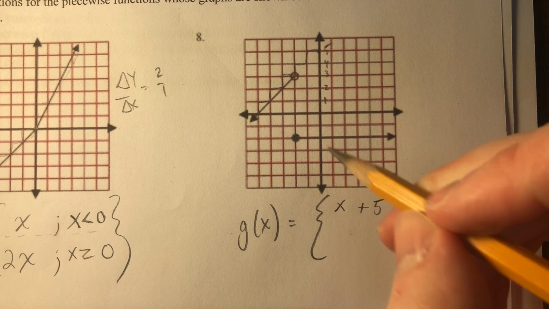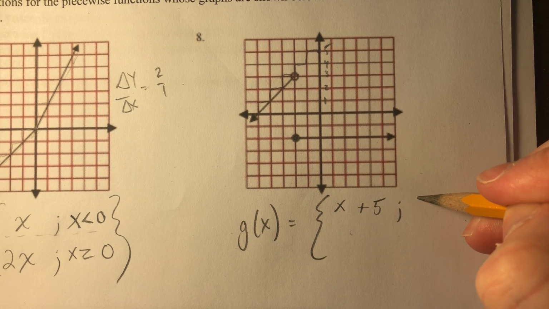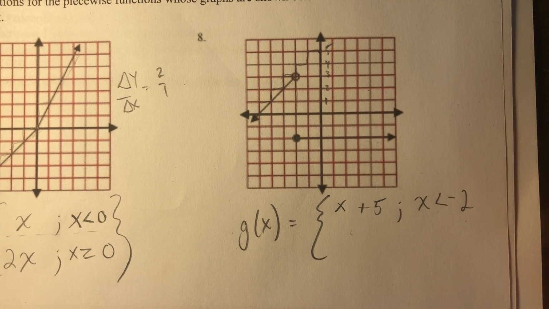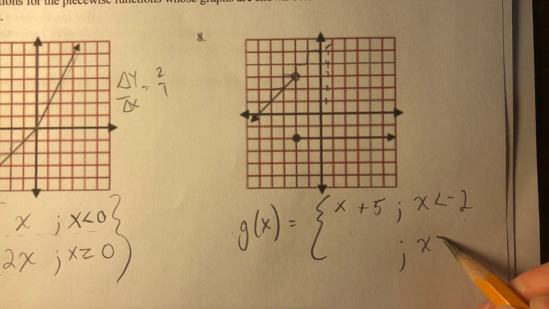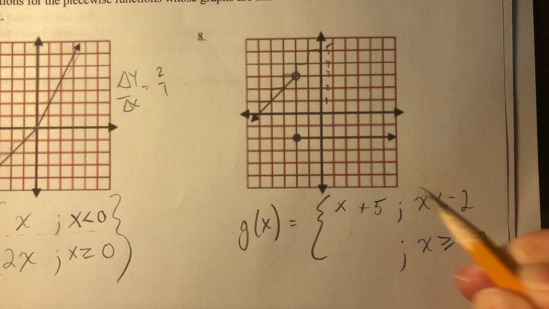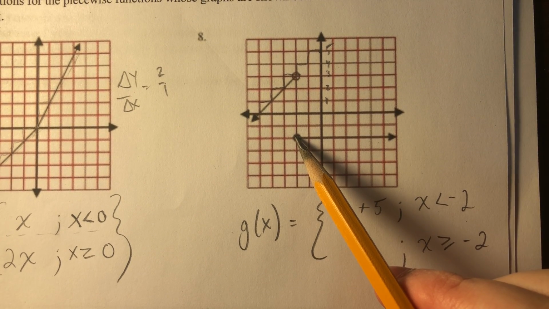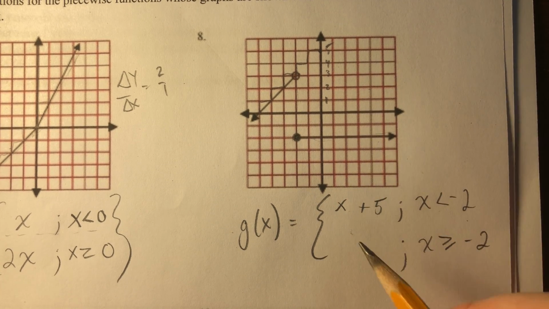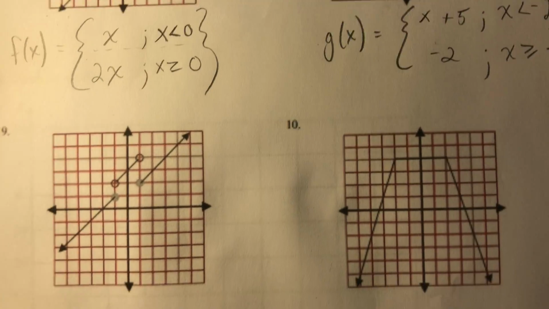All right, now here it's very clearly an open circle. So I'm going to say this is only true when x is less than negative 2. Now when I write my domain for the next part, I want when x is greater than or equal to negative 2, so we have a filled in circle there. For this function, this is a very simple function because it's just only one y value the whole time. It's always going to be equal to negative 2. All right, so that was a little quick. All right, number 9.